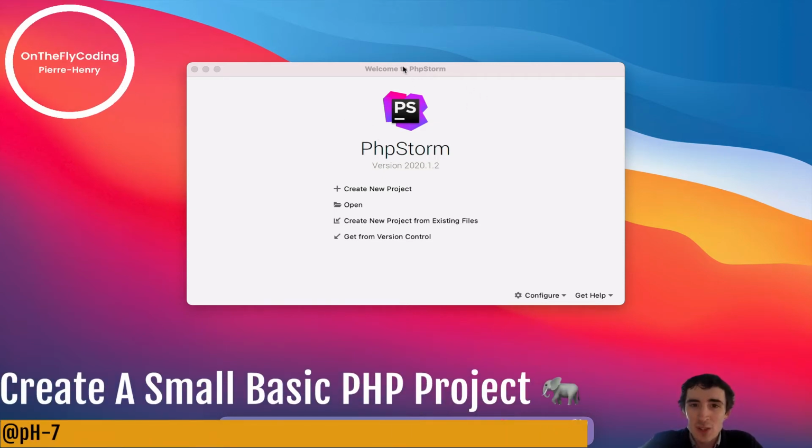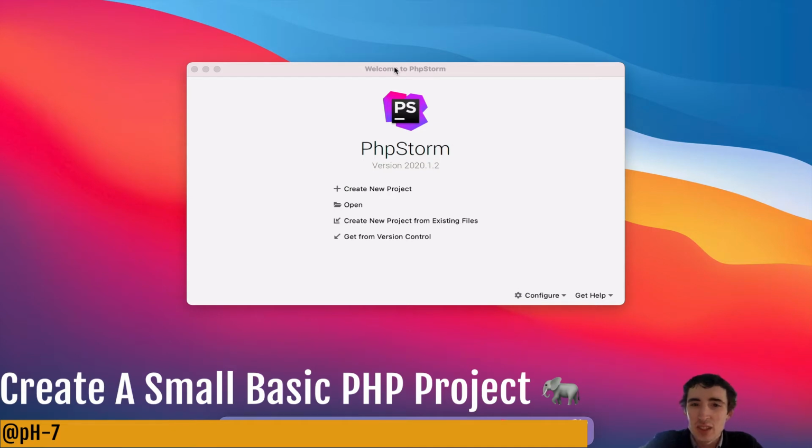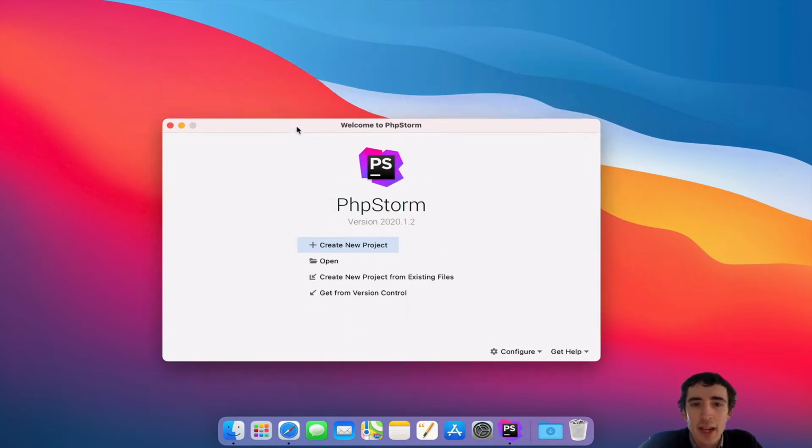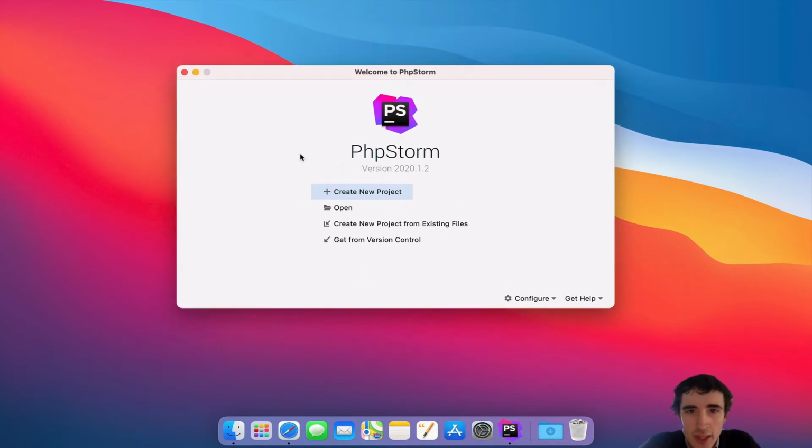I hope you are doing well, and in this new course we will learn how to create a really basic backend PHP application. Something very basic, but the code will be really vanilla. That means we won't use any framework for today. It's just about the basics of PHP, nothing else. So it will actually be only plain PHP.